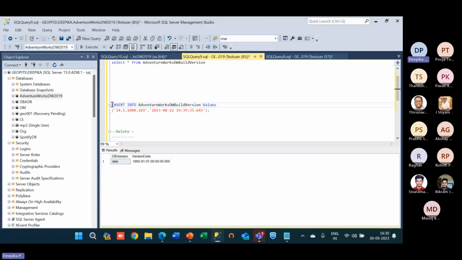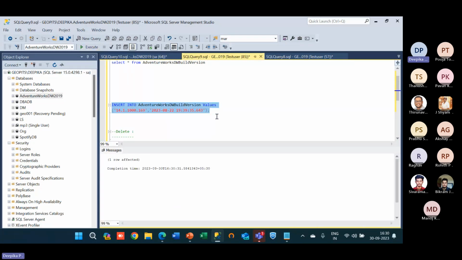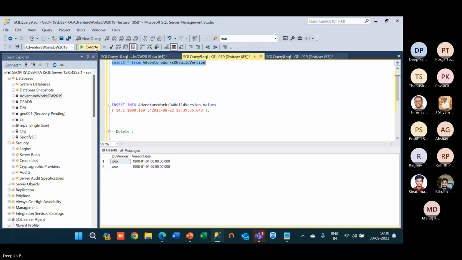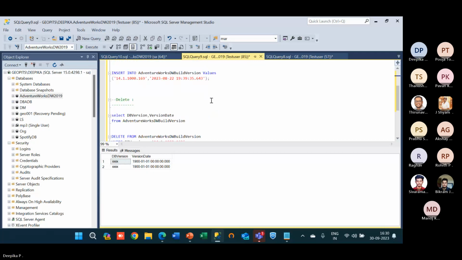Now let's try to insert. Yeah, it got inserted. Now you can see again the masked data. So from this we got to know that in a masked data column, we can insert data also.